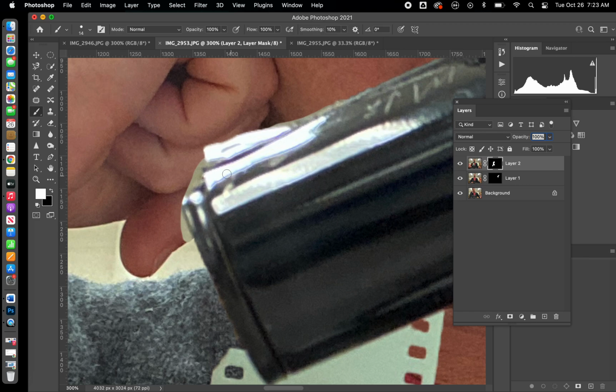Yeah. So again, that part right there, I'm bringing that back. It does look like part of the background, so I can get rid of that. So I'm just going to go back to black and get rid of it, because that's not part of the film. It did look a little wonky over there, so that's why I was correcting that and fixing that up. And I can kind of straighten that out a little bit too. So obviously, when you are selecting stuff, you need to go back and check to see what you have there, if everything is where it's supposed to be. Again, I can switch this to white because it looks like I'm missing part of my film right there.